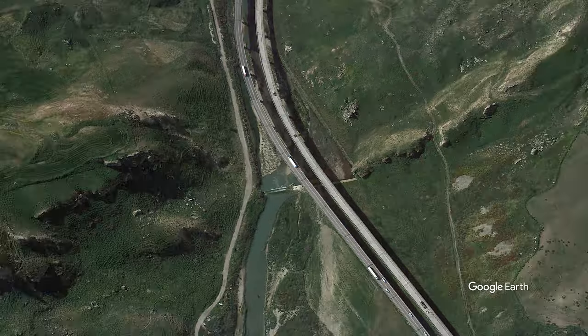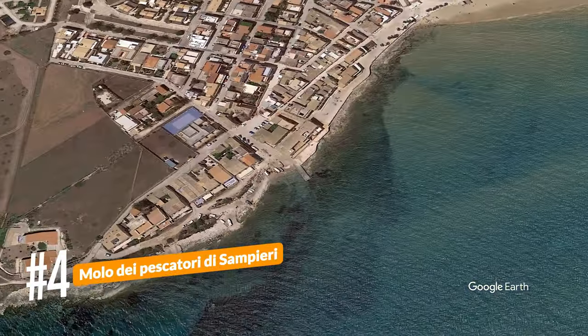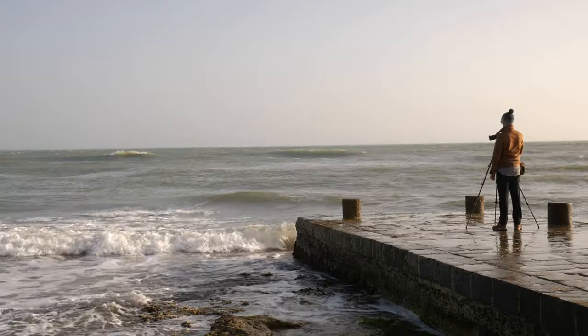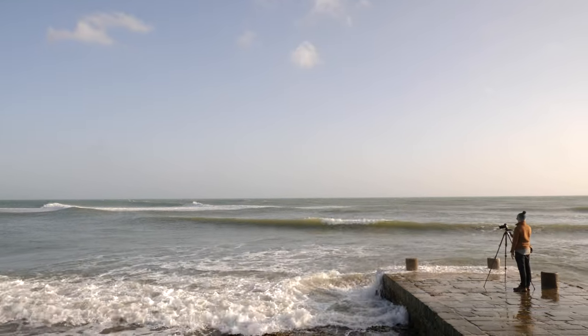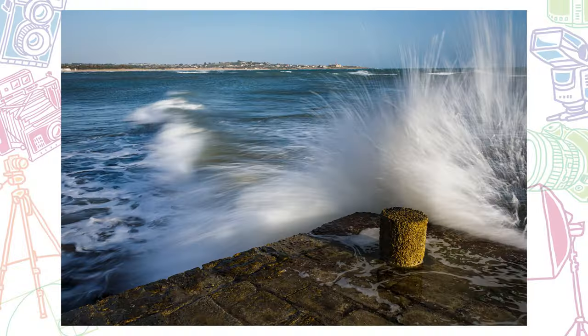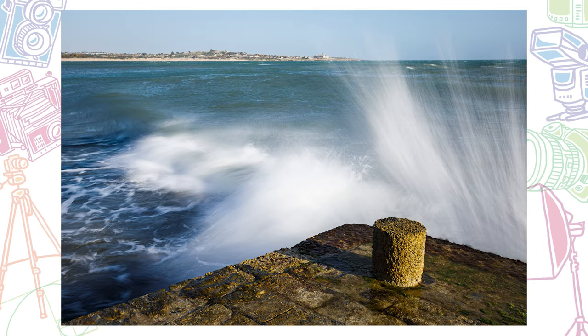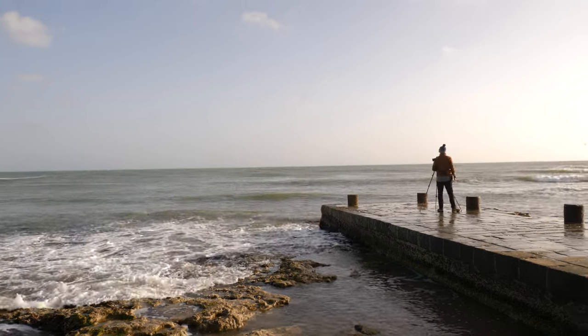Next up is another little town with a pier, this time on the south of the island called San Pieri. This was a really cool spot — we were able to go out onto the pier and the waves were crashing onto it and coming up over the top of us, so everyone was getting splashed. We got some really cool action shots as the water passed over — not such a long exposure that the water blurred, but not so short it was just a sharp photo. We got this really smooth movement of the water as it went across the pier. A great spot if you happen to be driving along the south coast.